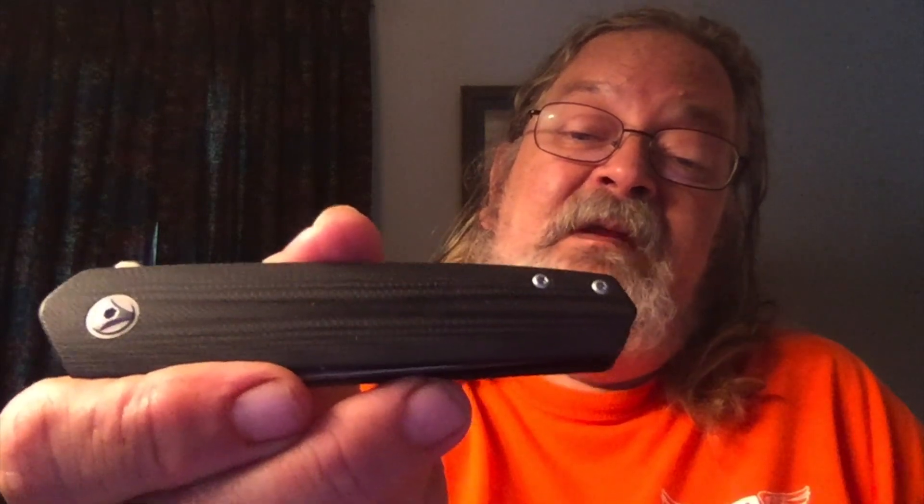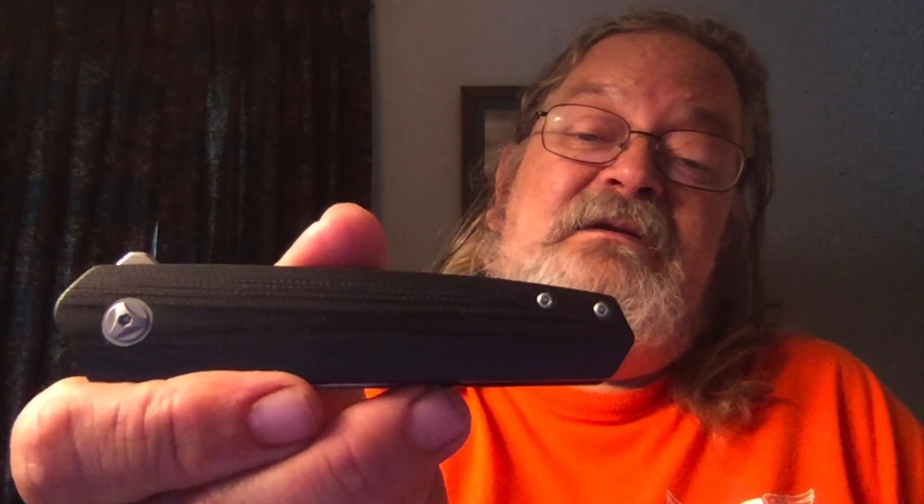Either way, a fairly nice price point for a very elegant knife. I still really love the look of that handle — I've always been partial to wood, and the fact that they manage to get a wood grain effect with G10 so nicely just really appeals to me. Anyway, I hope you enjoyed it and learned something new. Take care of yourself, and remember: if you're going to do something, no matter how minor or how major, do it with attitude. See ya.